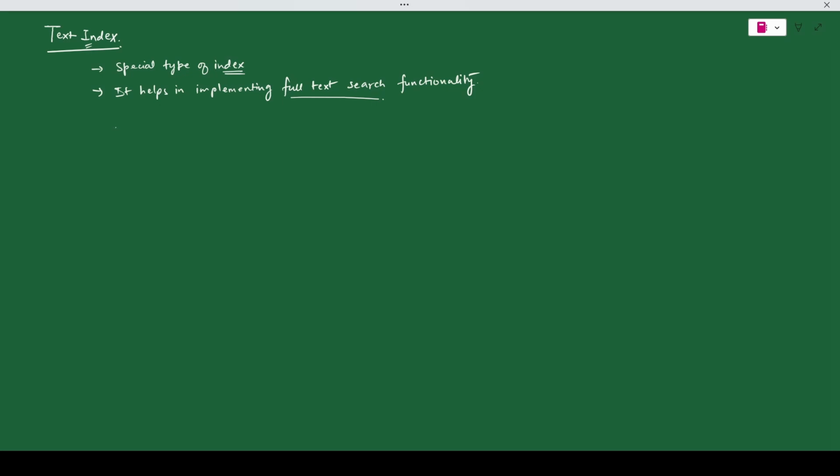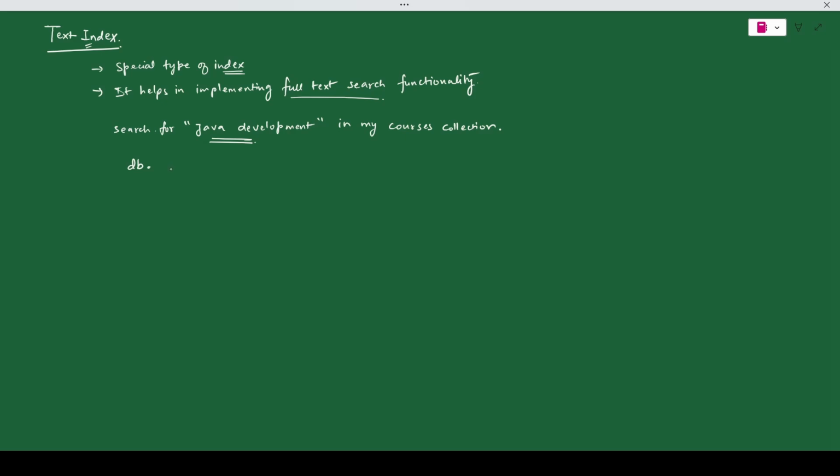So let's say I want to search for Java development in my courses collection. Okay. So for now, we are going to search for this text within the title field, which is available in the courses collection.